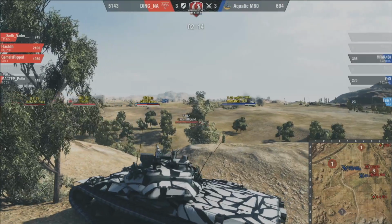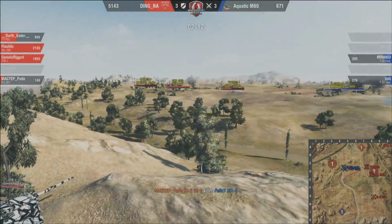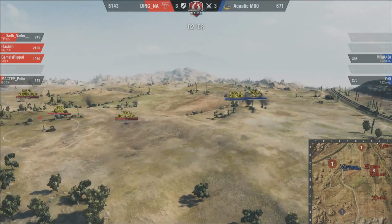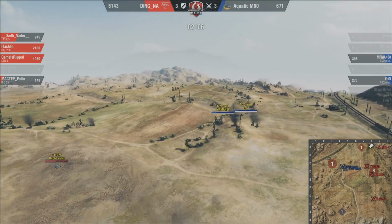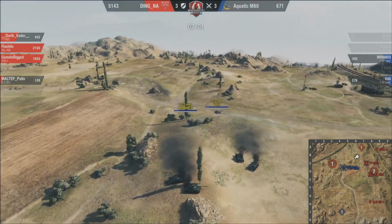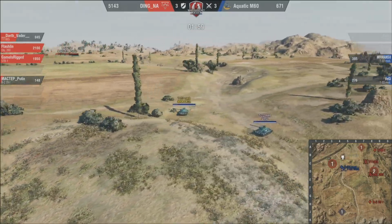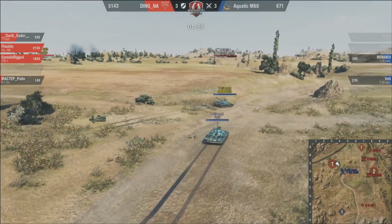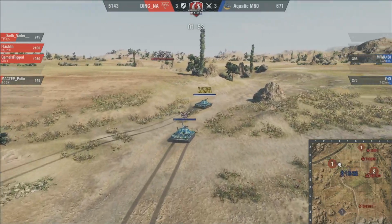All right here. Just shot barely going over Felix's head there, but that one's gonna connect. Master Putin reloaded and ready to kill. Taking down Felix, leaving just Mr. Man and Veggie. And man, what a turnaround from Ding and A. Just looking at that from the perspective, all members of Aquatic up, Ding down to like 4, 5, barely holding on there. And then just one after another, after another, after another, Aquatic just going down.